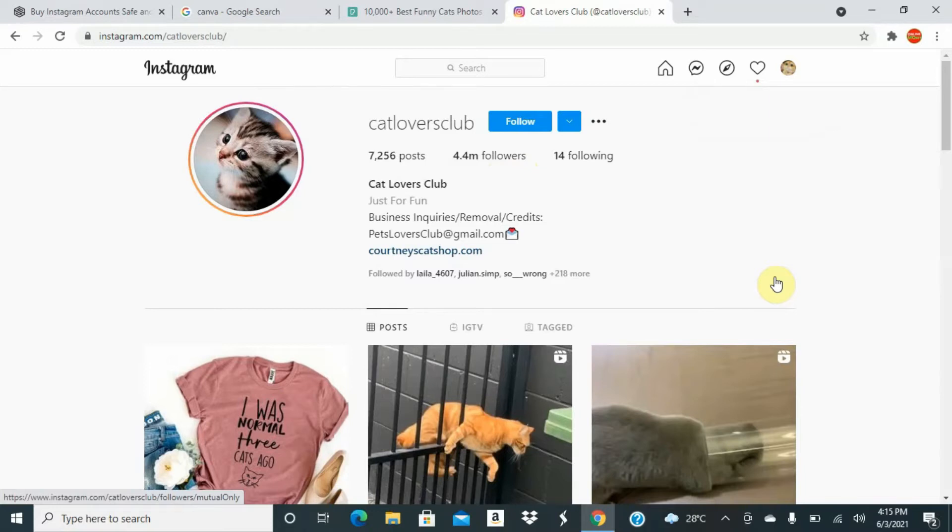This is free and it's not going to take much time. I'm currently doing this and talking from experience — it's not hard. You're going to model this person's account. You can use the same profile picture if you want, but I'd suggest you use something of your own. A lot of these people don't even have cats or dogs — the pictures are freely available. The name of this account is 'cat lovers club,' so name yours something like 'cat lovers.'